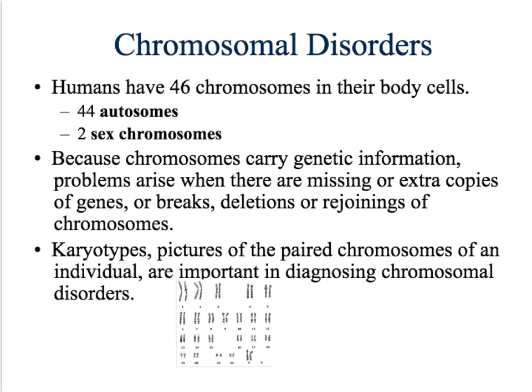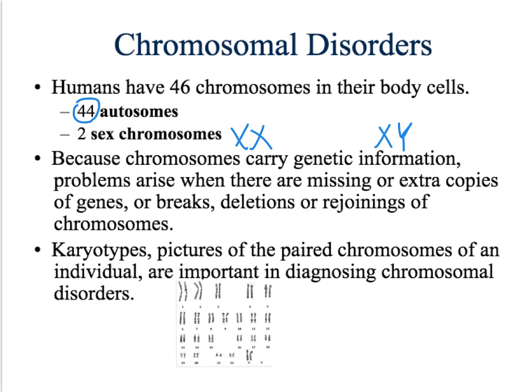So humans have 46 chromosomes. You have 44 autosomes. Remember, autosome means that it's any chromosome that is not a sex chromosome. And then you have 2 sex chromosomes. Now, if you are a girl, your 2 sex chromosomes are XX. If you are a boy, your sex chromosomes are XY. Now, the other ones, the 44 autosomes, don't have cool names. They're just labeled 1, 2, 3, 4, 5, etc. Okay, they're not too exciting. But the sex chromosomes, you have XX for a girl and XY for a boy.